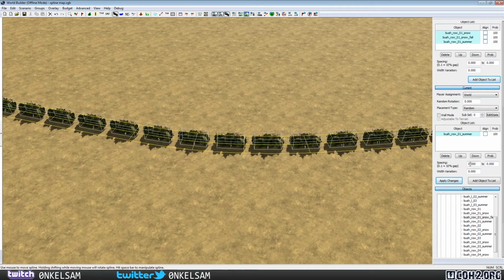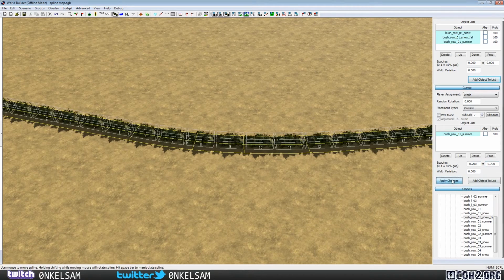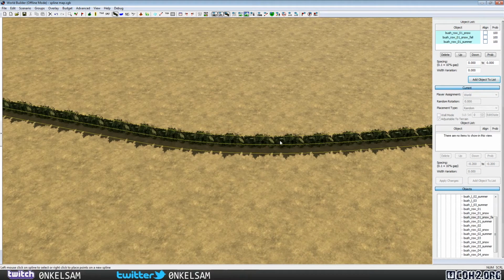I want to adjust this now to -0.1. Apply the changes, and notice the gap is less. So -0.2 might be even better. Yeah, this is now a closed line of bushes.